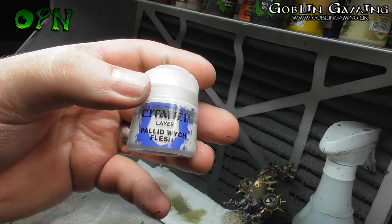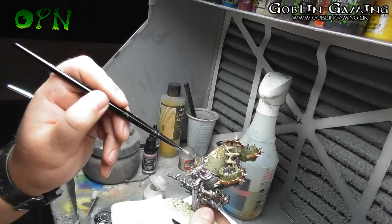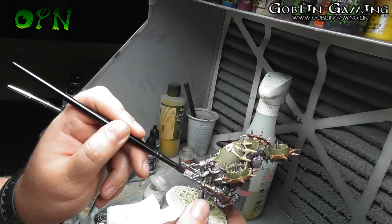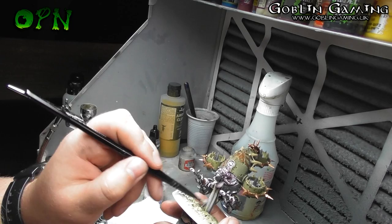Now it's time to add some highlights. I'm using Games Workshop's layer paint Pallid Witch Flesh here, and I'm using their medium dry brush, and again just feathering over the flesh just to highlight all of the flesh with the Pallid Witch Flesh.